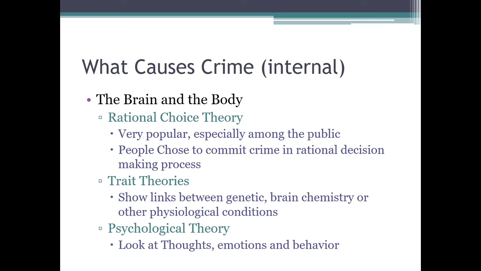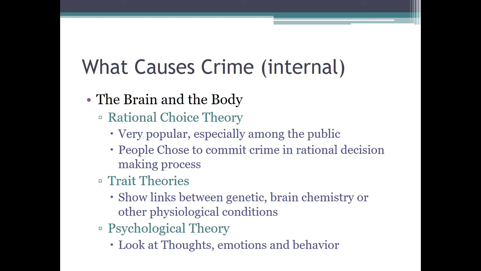All right, now trait theories show links between things like genetics and brain chemistry or other psychological conditions. I'm going to refer to psychological theories in a moment. But these, again, some of these started off very early on with very crude science and I think very inexact science and came with some certainly ridiculous ideas. There were some so-called scientists, they weren't really scientists, who tried to create a science called phrenology. Phrenology is feeling the bumps on people's heads to determine what they're like. And it ain't gonna tell you anything, but you can see these charts and graphs of people: okay, you've got a little bump here, and that means you're more likely impulsive, and you've got a little dip in your skull there, and that means you might be suffering from melancholia.